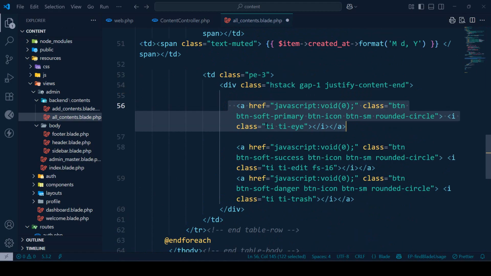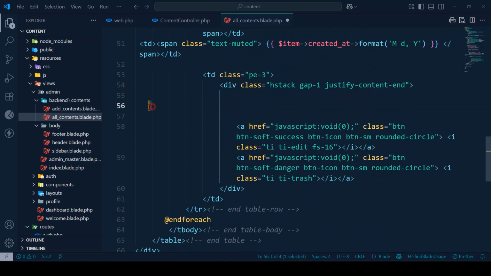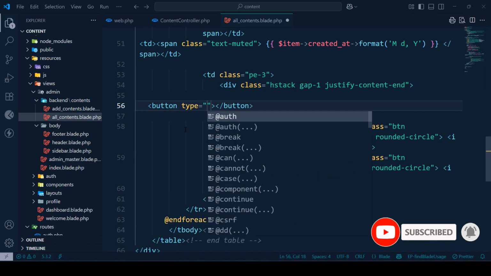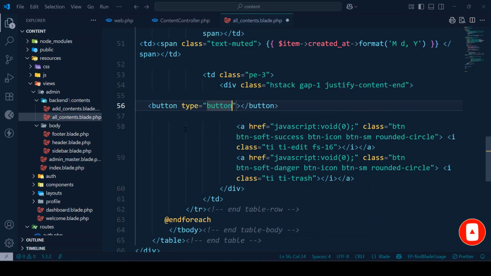Here I want to change a little bit. I don't need this right now, so I would better remove it. And here I want to load a button. Okay, I just simply updated, sorry, I want to take a button, and into this button area I want to first define a type. That will be the button type, so I name it as a button type.